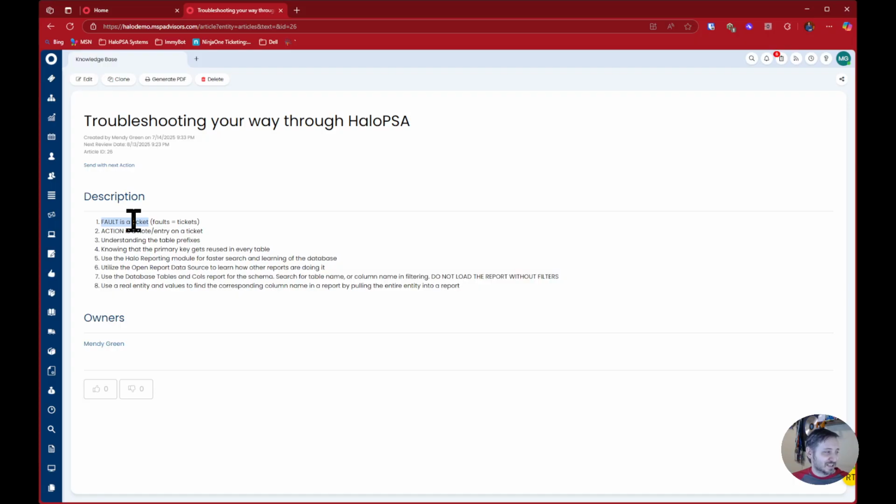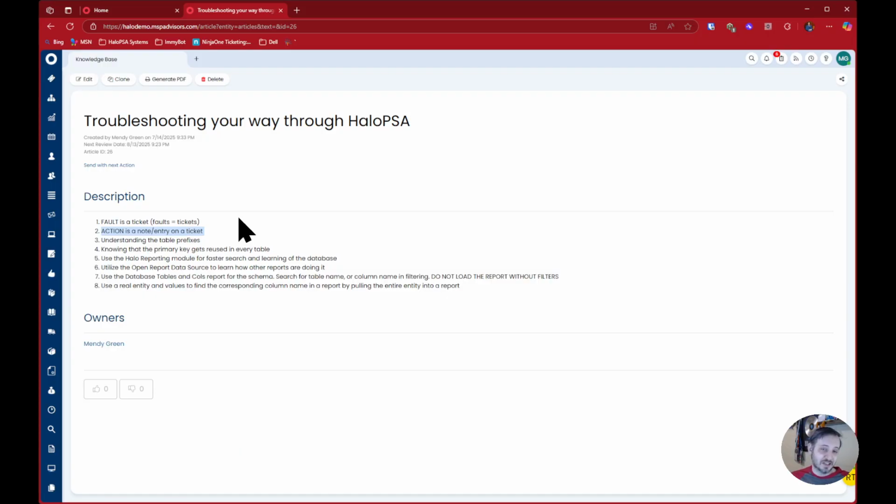The other thing that we want to talk about next is the fact that action is a note or entry on a ticket. The important thing to keep in mind is that Halo is built to be aligned around ITIL practices. The whole concept there is that tickets have very structured processes to follow, and those processes are enforced through actions that you do on a ticket and outcomes from those actions.